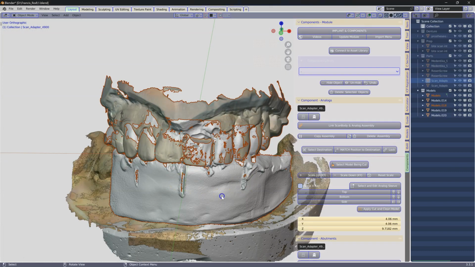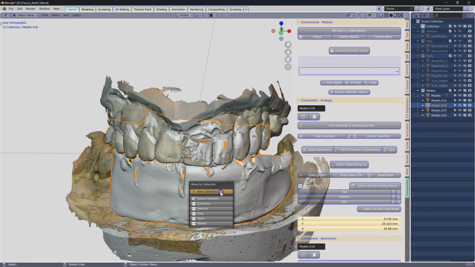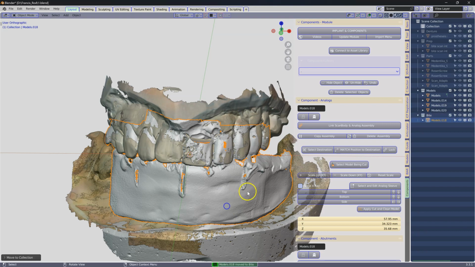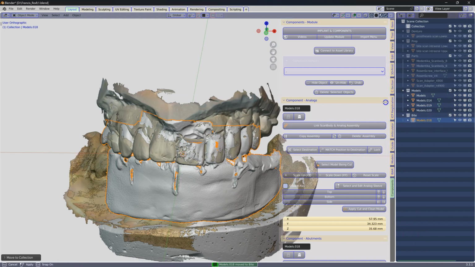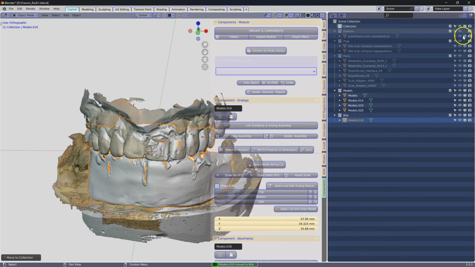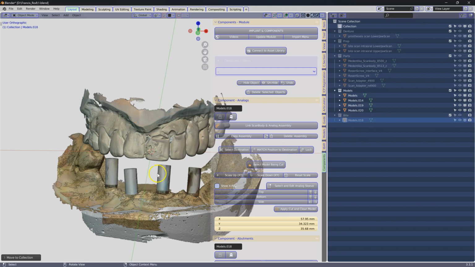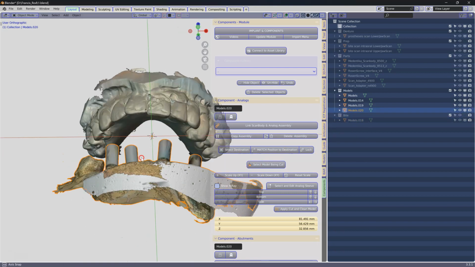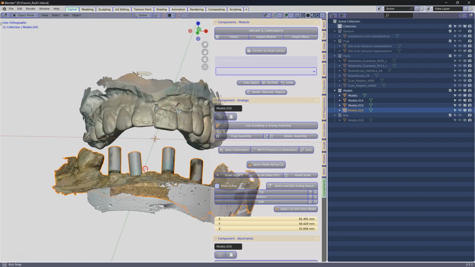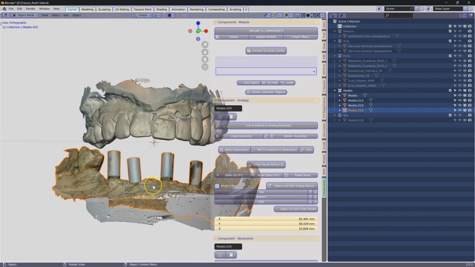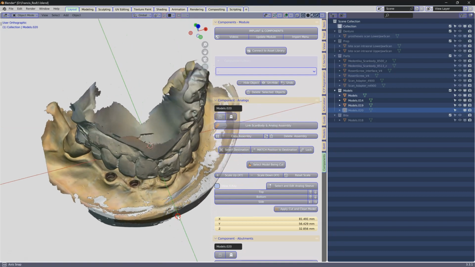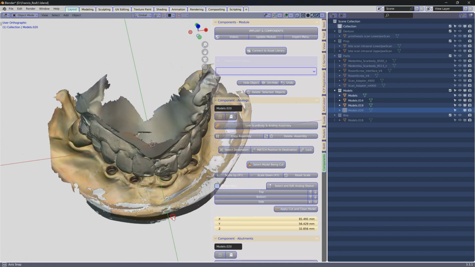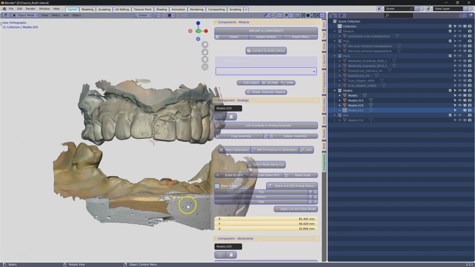Alright, a bit of object management again. This is my bite block. Bite. I'm going to hide that. And then what we're going to do is, this is my destination object. And underneath there, I can see it like a tissue model with the implant sticking out of it.